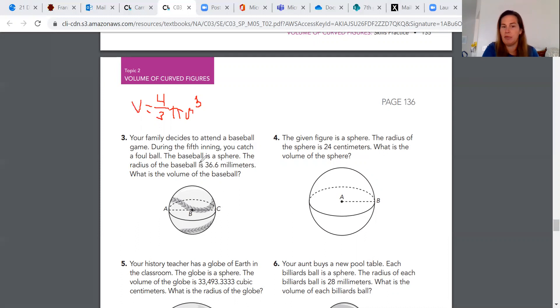So here we have the volume of a baseball. We know that the radius right here is 36.6. So I'm going to put 36.6 in for r. So I'm going to actually try to do this as a text box up here. So volume equals 4/3 times 3.14 times 36.6. Remember that carat, that's going to come back when we're working on the calculator.